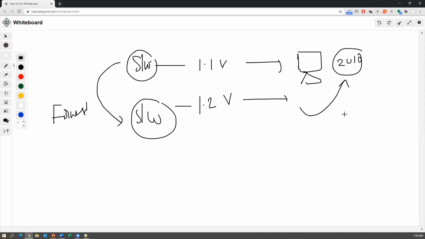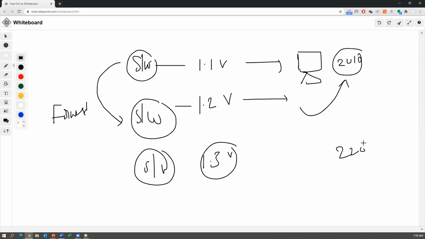That is forward compatibility, and now backward compatibility. Backward compatibility means, suppose version 1.1 and 1.2 are installed on 2010. This is a machine I have. And tomorrow I get one more version, 1.3. The same software should be able to install on the same 2010, even though we have a new version. So this is called backward compatibility.